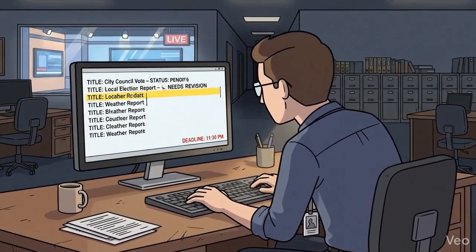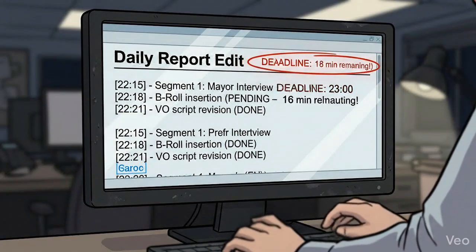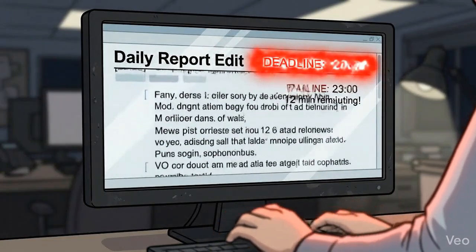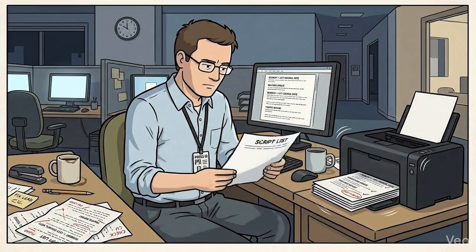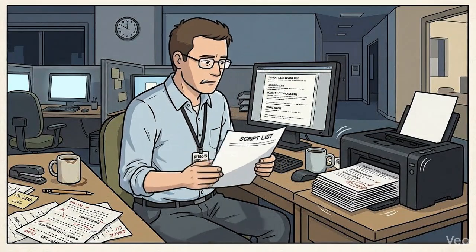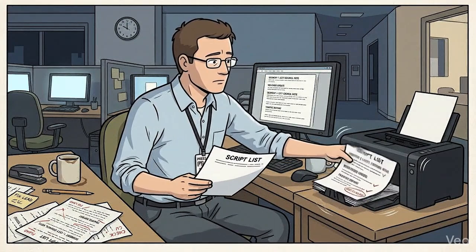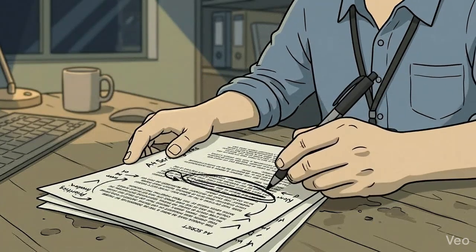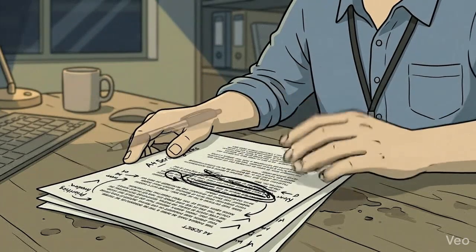This script has a tight deadline, reminding you of the time pressure involved in today's tasks. Having a physical copy of the list helps in reviewing and noting down changes for each script. Marking the paper list allows you to prioritize scripts based on urgency and complexity.